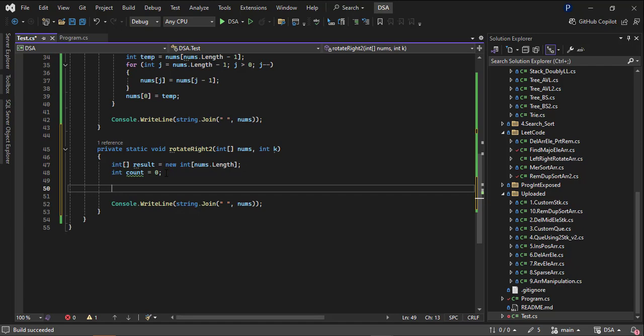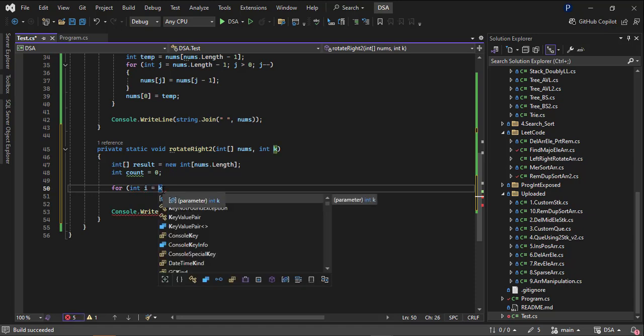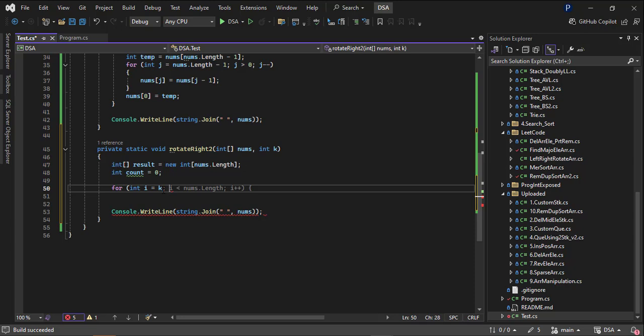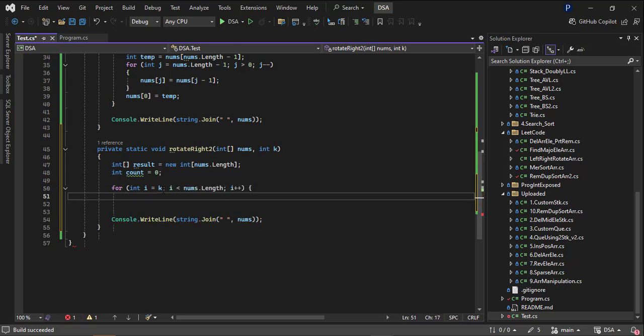And then we'll start. So we are starting like for int i. So I will start from how many steps we want, right? So for i equal to k, the steps we want. So we're starting from k. It will go till i plus plus, typical coding that we do.